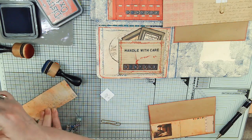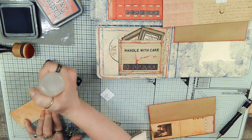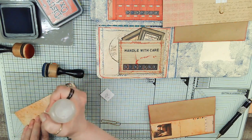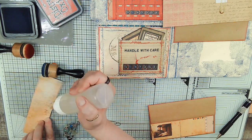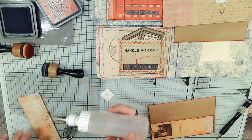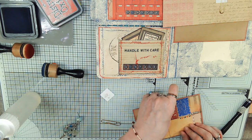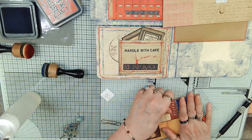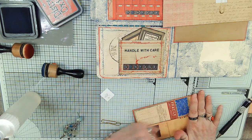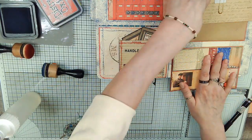So the next ones will be easy because all we have to do is paper the flaps on each one, the other 2 of them that we have left. And then we're going to glue this one on pretty far down because we want to be able to put the top envelope in as a pocket. Well, we're going to put them all in as a pocket and make it a really long pocket. So get that one's ready.